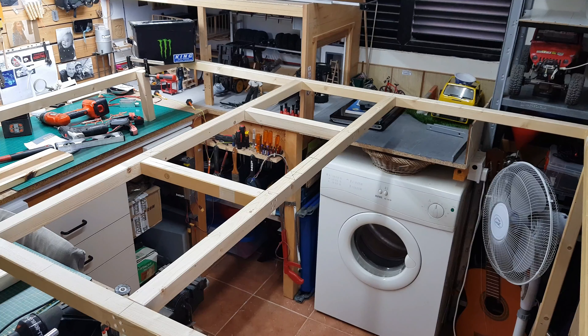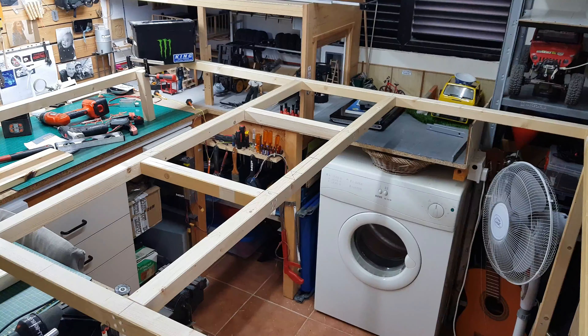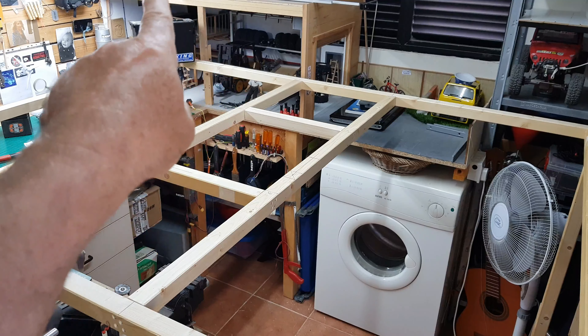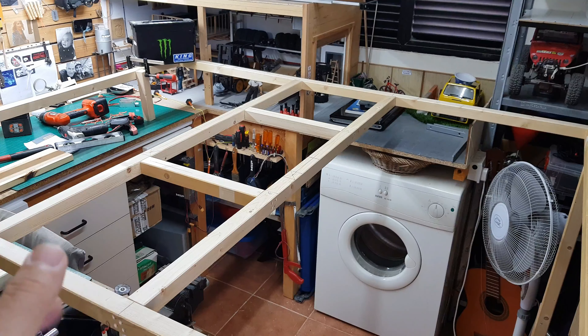The empty space in the middle where you can see the floor is going to be covered with a platform for my train. I was thinking about N gauge or Z gauge, being limited in size. The platform will be 70 inches from left to right and 55 inches depth, and the hole in the middle will be my manhole to reach all four corners during maintenance.